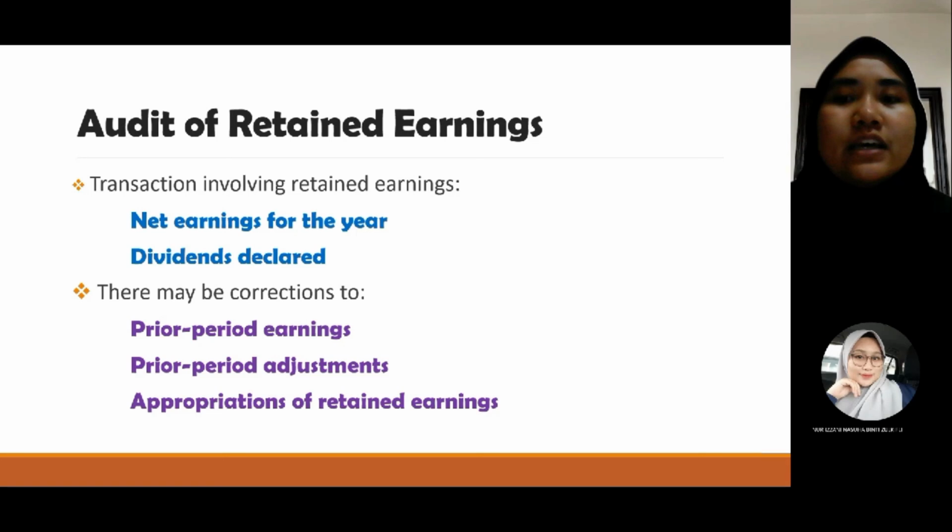Accounting standards require presentation and disclosure of information related to retained earnings. The auditor's primary concern in determining whether presentation and disclosure objectives for retained earnings are satisfied relates to disclosure of any restriction on the payment of dividends. Often, agreements with bankers, stockholders, and other creditors prohibit or limit the amount of dividends the client can pay. This restriction must be disclosed in the footnotes to the financial statements.